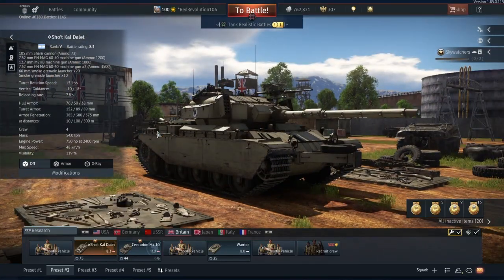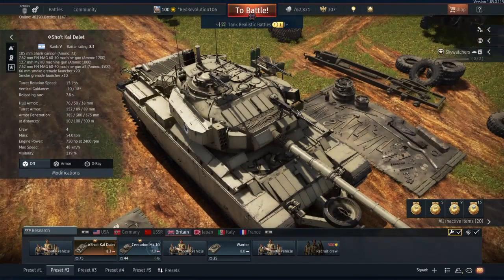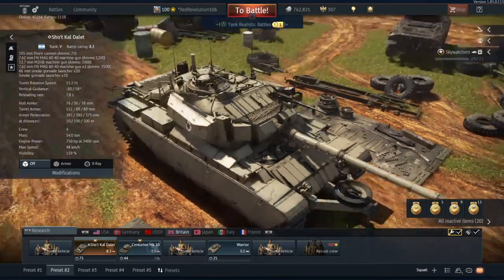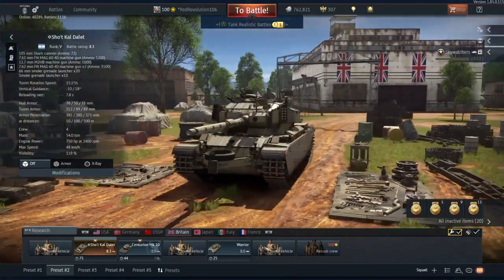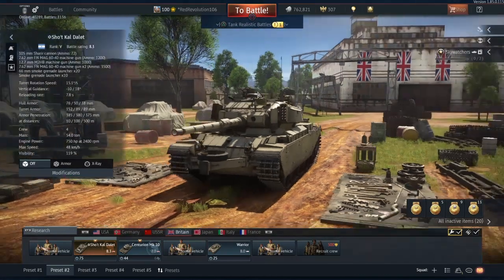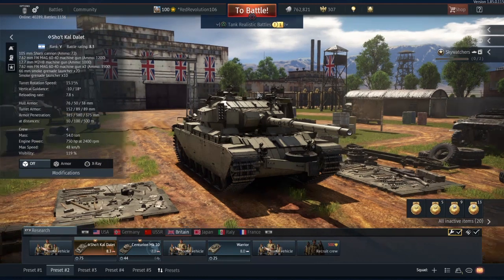You also get a 12.7mm 50 cal, which is attached to the top of the gun mantlet. I do not know how the hell you're supposed to fire this thing. If anybody knows, let me know in the comments, because it certainly isn't wired up anywhere to be fired from inside the tank, so yeah, I don't really understand that, but we'll go with it. You also get an extra two more FN MAGs on the commander's cupola up here, and on the other hatch over here on the side of the turret. So, for those of you who have been counting, this makes for 3 light machine guns and a heavy machine gun armament on this tank alone, which is brilliant.